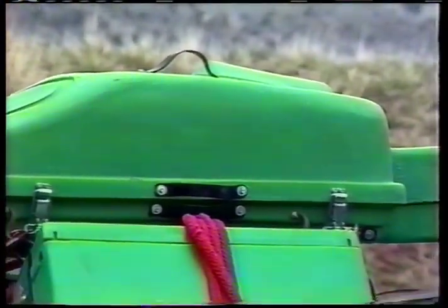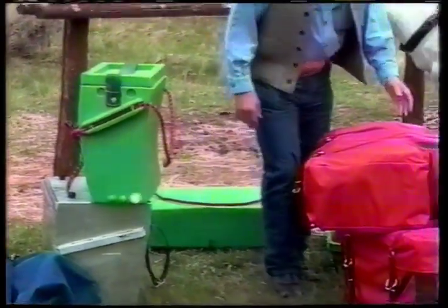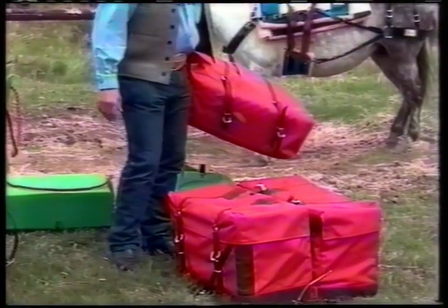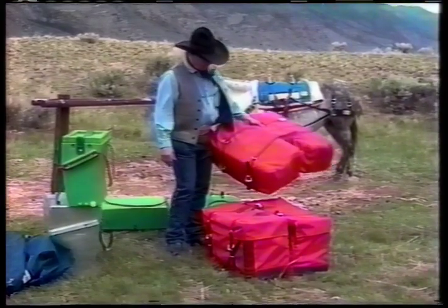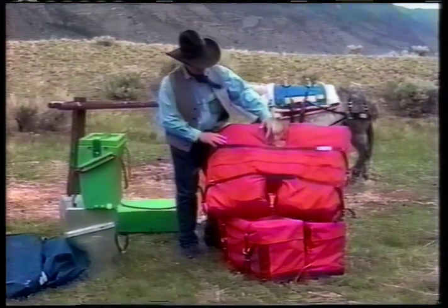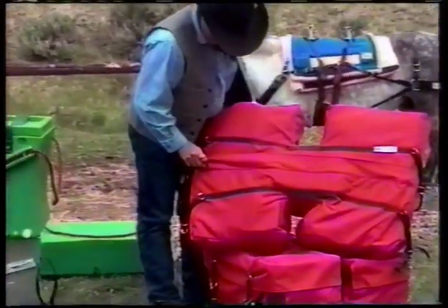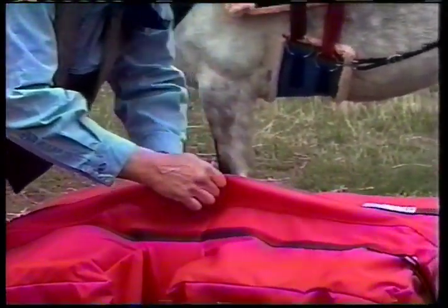And it fits right on top of that aluminum adjustable Sawbuck saddle. The Cadora ones are probably one of the simplest things for people to pack in. You put your duffel into this, called an H-pack. It has a zippered and Velcroed top on it, and you can put your sleeping gear in there, your tents and that stuff.